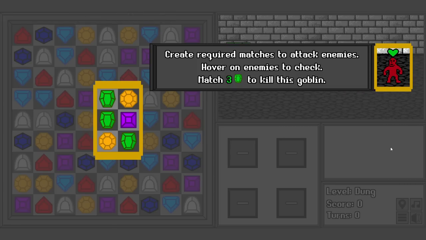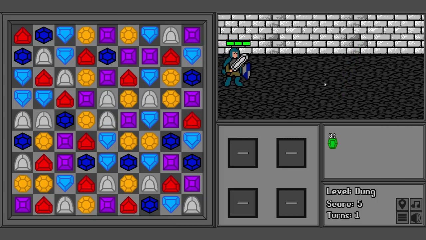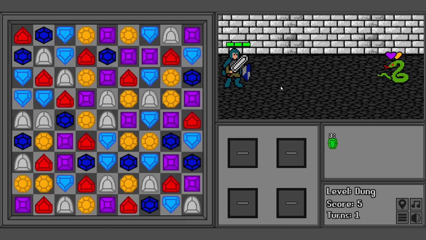Create required matches to attack enemies. Hover on enemies to check what they need. Match 3 greens to kill this goblin. Okay. Looking wild up here already, but it's kind of charming at the same time. Some enemies require ordered matches, so match 3 purple into 3 yellows to kill the snake. But be careful because enemies heal every turn.